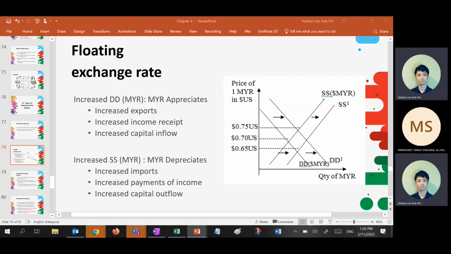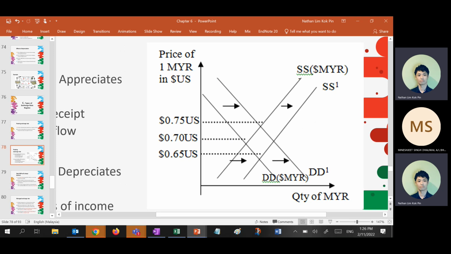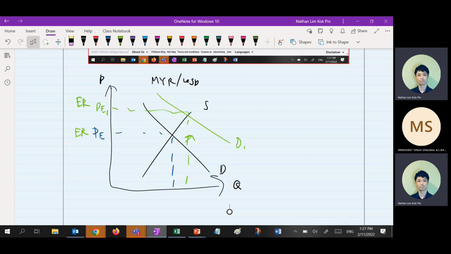In your final, if exchange rate were to come out, normally it will come out. Don't show me two demand shift and two supply shift. This is just to save space to show you two together, right? Make sense? If the floating were to come out, just show me one shift. Either one demand shift or one supply shift, the another one remain the same. Make sense? This is floating.